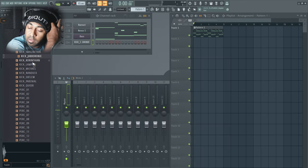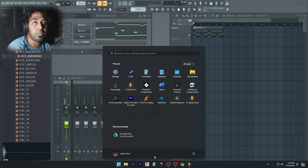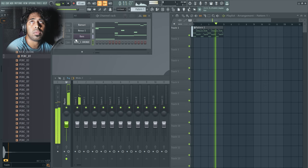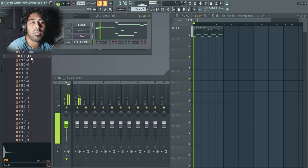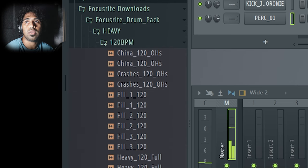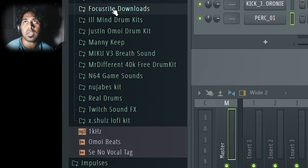Maybe it's because my ears are covered with this hat. Oh, okay, there is bass. Ooh, damn, the bass is kicking. I ain't even know. I'm gonna find a way to put this in the song. Focusrite drum packs. That's the last time I'll ever touch that folder.